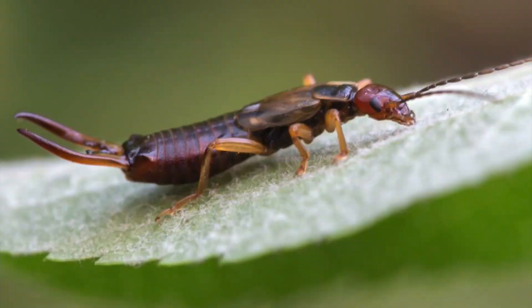But the earwigs — now these guys are carnivores and they eat little insects. In an open compost bin, that's probably a good thing to have — they're part of that whole cycle when you've got carbon and compost breaking down in the garden. The pincers grab hold of little insects and eat them away, and hey, that's life.